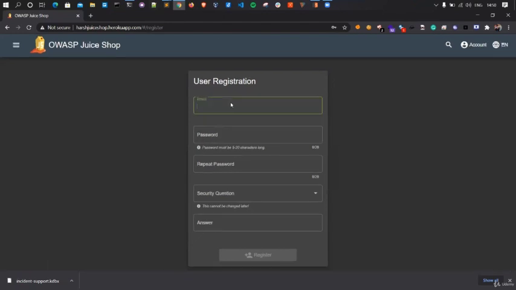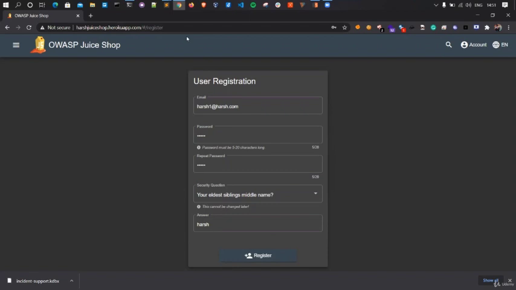So for now, there is no hidden form field, so that's a good thing. Now let me register as harsh@harsh.com, password harsh, some security question, and you can see that this cannot be changed later. So as an attacker, I will try to change this later, right? And let's say harsh. I will quickly say register and wait for it.